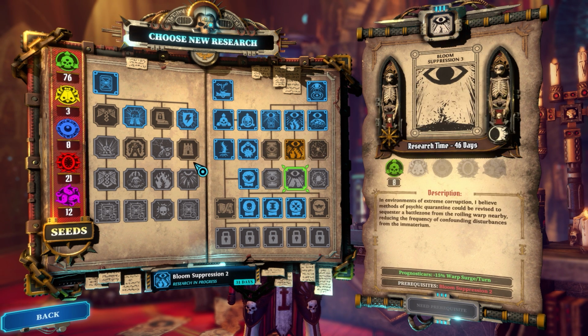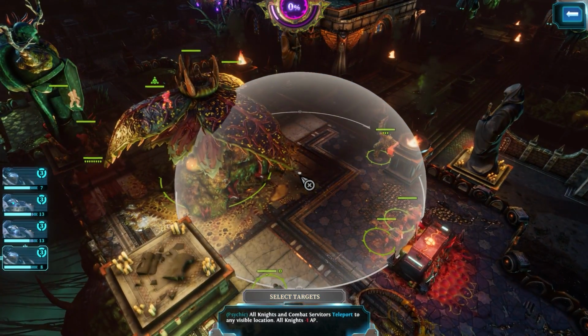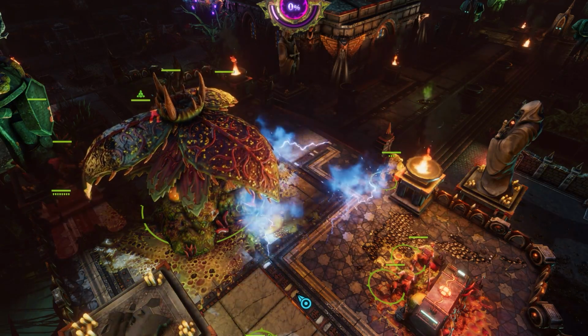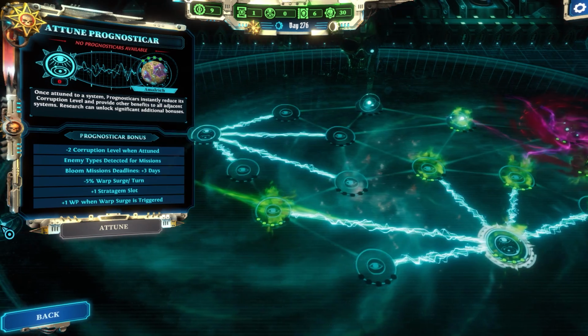However, Gates of Infinity still takes priority over everything else, even with the inertial field warp surge, which blocks teleportation for 5 turns. It is still the best stratagem in the game, period. Quick recap. Here are all the spots for deploying the Prognosticars for optimal coverage.